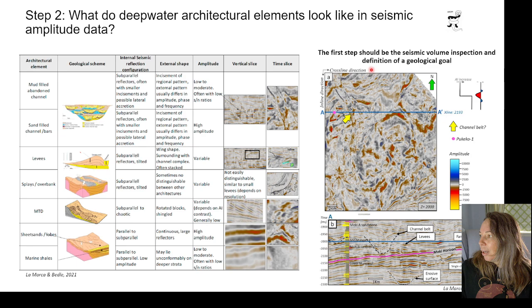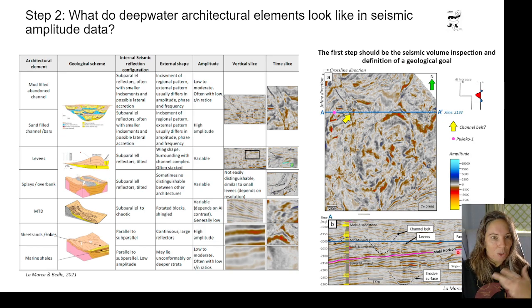All right, so in this case, we've got over here a time slice through our channel system, and we've got our vertical section here. If we look at our time slice, I've seen this like a million times. I could maybe see a sinuous feature in here, something I wouldn't have a lot of confidence in just looking at the seismic amplitude. In vertical section, I can clearly see what Corellia sees. I can see some channel belts. I can see some levees, these harps, so high amplitude reflectors, maybe related to fans or sheet sands, which we would also expect in the system.